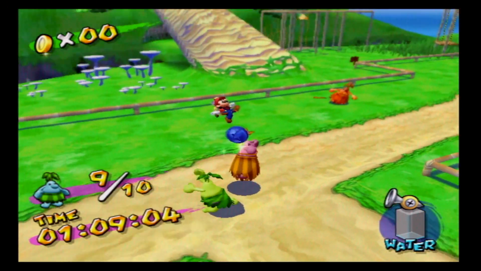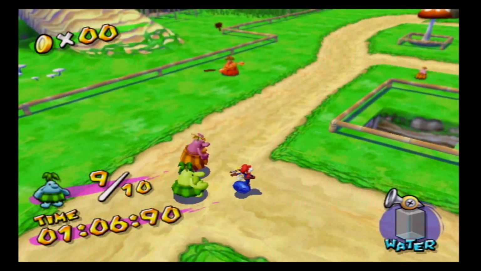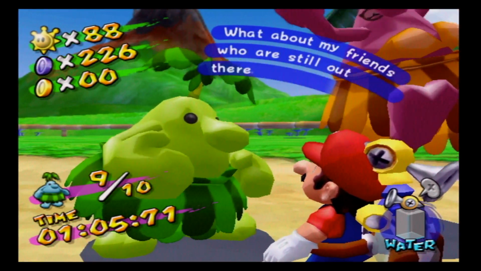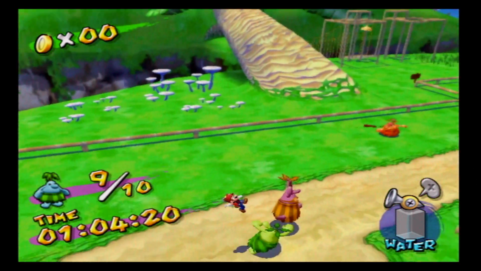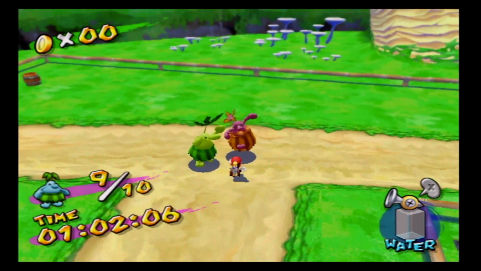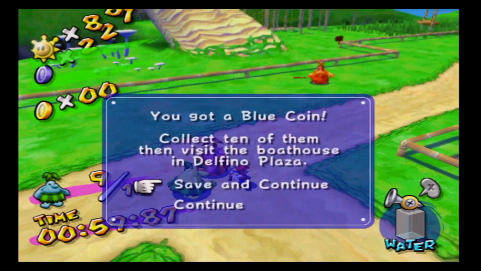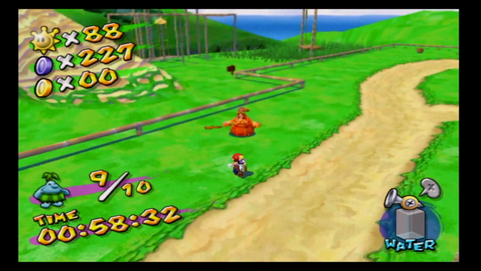Ooh, you saved me. Thanks a bundle. Don't throw me. I'm going to run out of water. This is bad. I don't want to talk to you. What about your friends who are still out there? Stop throwing me. Maybe I'll help them. Gosh, he's like, hey, go help my mates. Let me just throw you in the complete opposite direction of where they are. Thanks, sweetums. Cool. You're done, aren't you?